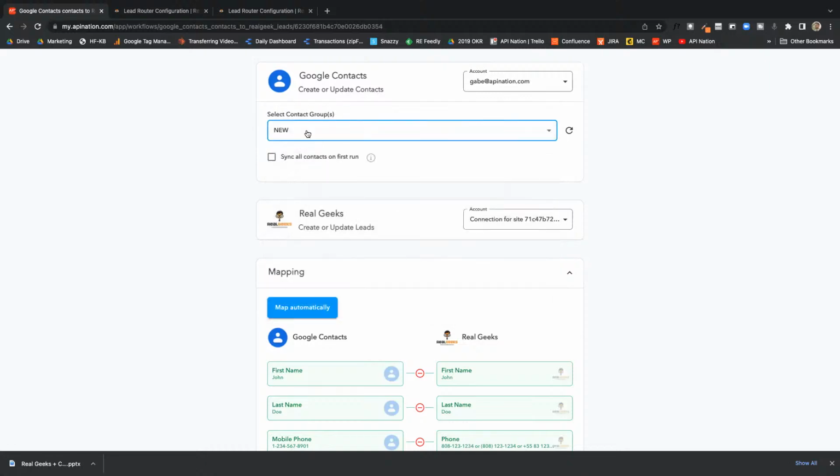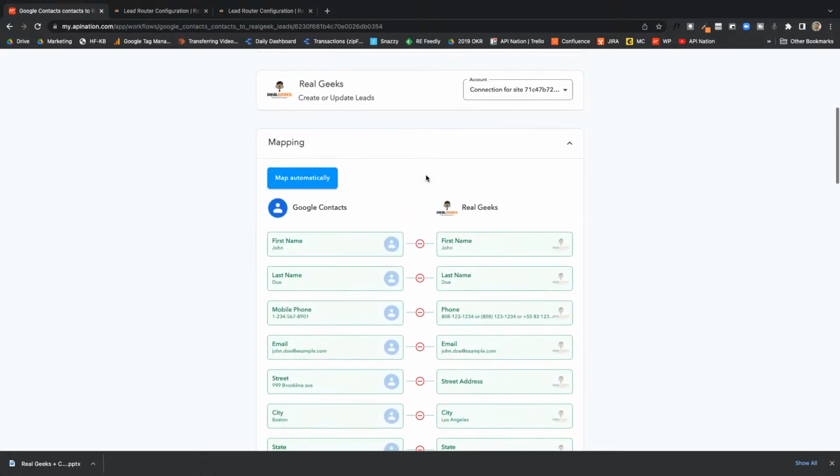As they come over, I'm going to tag them as new in my phone or in Gmail. And that tells this integration, pick these people up, throw them into Real Geeks. That way, if your auntie emails you, she doesn't end up in Real Geeks necessarily. But if the person at the coffee shop you talk to, you add them in your phone, you can just quickly label them and they'll go in Real Geeks.